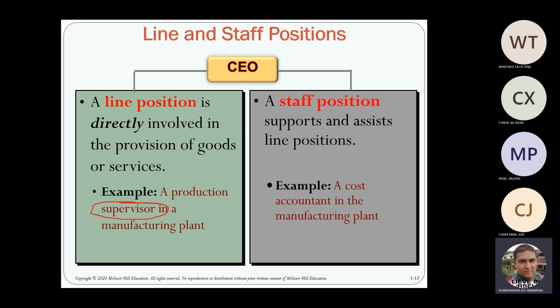So can you see the difference? Now let me ask you something. Do you think I'm a line position or staff position? What do you think of myself? I'm a line position, correct or not? Because I'm getting down to the field and teaching you. Who would you consider to be the staff position? Kak Suraya, correct or not? Kak Hazar, the technician, the dean, the CEO, the chancellor, these people are the staff position. So it's important for you to differentiate between line position and staff position.